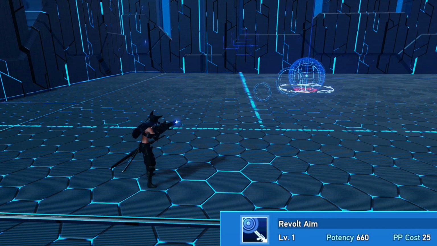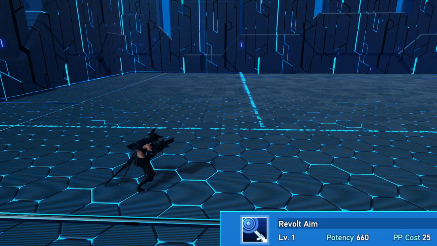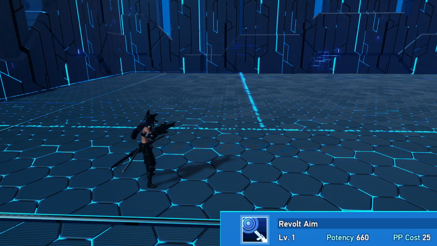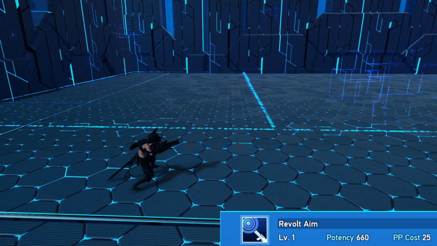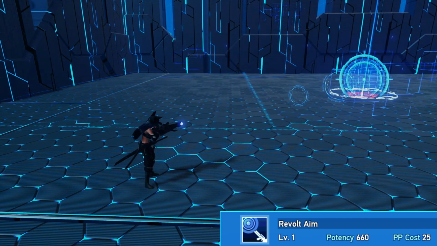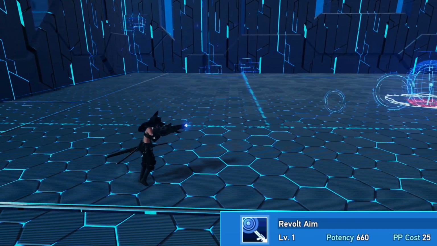Rifle's Revolt Aim is okay. The damage is good, but it has a few issues. One being that the mark is a fixed position that you can't adjust in any way. Two, that if you initiate the attack, you're stuck in the animation for a while, making you invulnerable. And three, too much thinking about positioning.